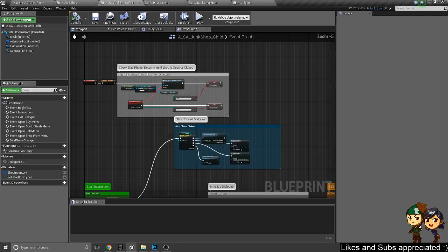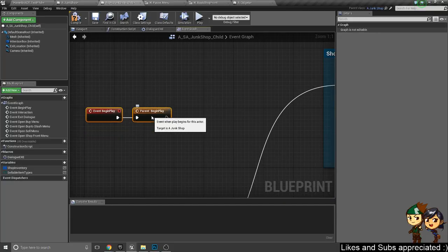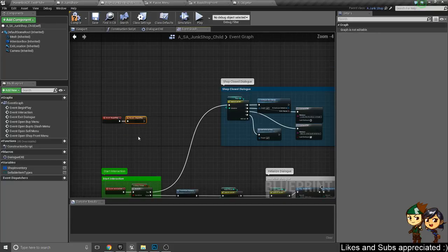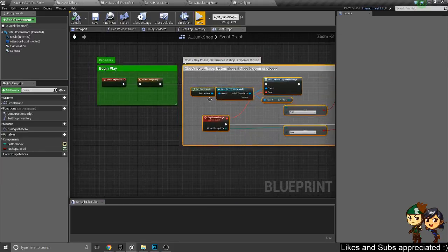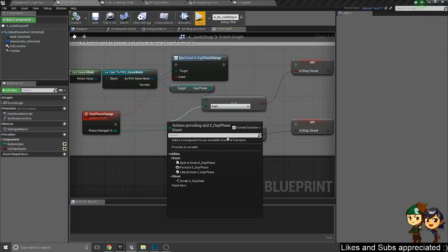The children don't have to deal with this at all. In fact, we can just call the parent on begin play and let the parent handle everything so that this individual blueprint doesn't have to have that function. So here, instead of having it manually set as night, let's just promote this to a variable.